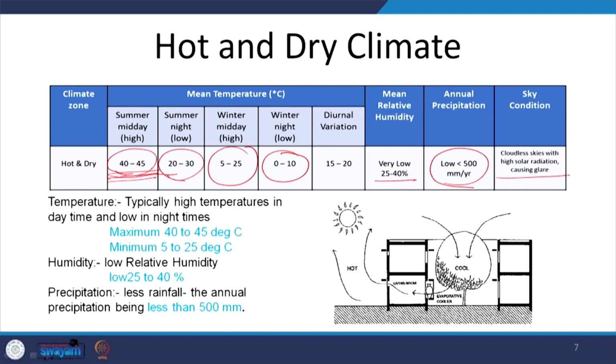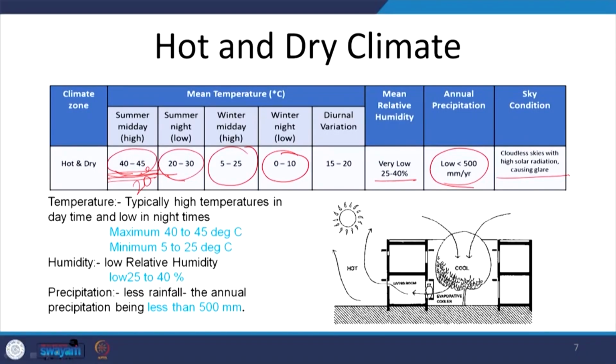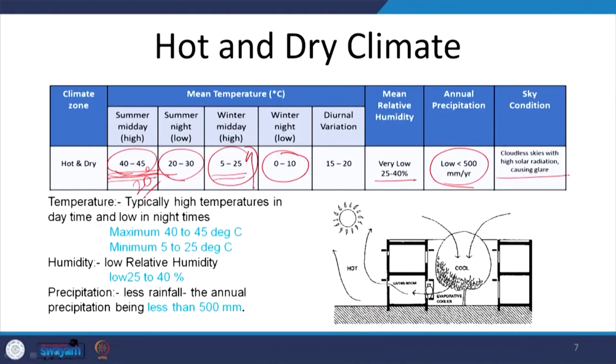That is what we have seen when we were talking about thermal comfort in the previous lecture, and we were looking at the limits of thermal comfort. Then this temperature needs to be brought down by approximately 20 degrees centigrade. That is the difference that we are looking at. In winters, on the other hand, we might need to increase this temperature slightly by around 15 degrees centigrade.